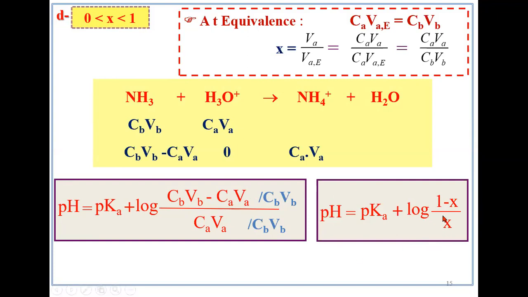If you have any volume within the buffer region, and you know the X, that is the volume of the acid divided by the volume at equivalence, you get the X value. At any volumes, you can simply substitute into this equation. And yes, you can use this. You don't have to memorize it. You don't have to derive it at any time. I simply still like this equation. I like the chart, like I said, CAVA. This is very simple to do when you do it, but it's up to you.